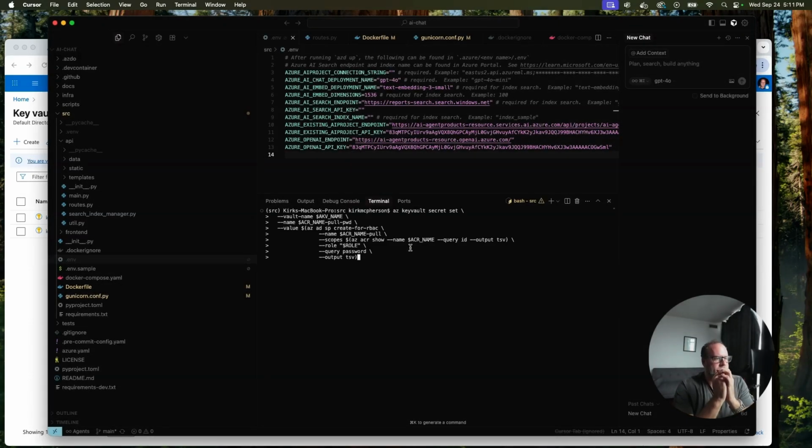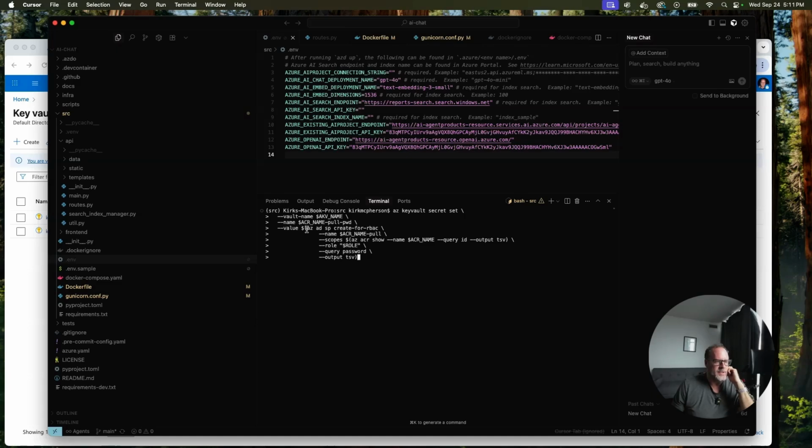Okay, so what this is going to do, it's going to create a service principal user, role-based RBAC user. It's going to give it a name of the container registry name dash pull. It is going to give it the role of that ACR pull, which I just said, and it's going to query the password. And it's just going to output it.